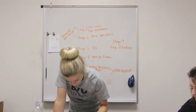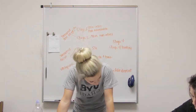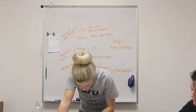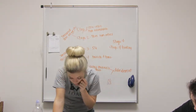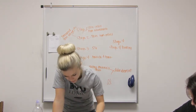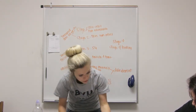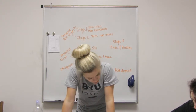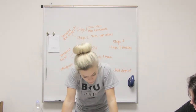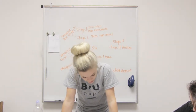For a wound, this is a general idea: if a wound is really oozy, you're going to want to do a gauze dressing. I was trying to find the name they call it in the book. I feel like they call it a bulky dressing or a gauze dressing. Have you guys talked about these yet? It'll be in your PowerPoint. You would obviously want to do that to pull some of that extra moisture off if it's too oozy.